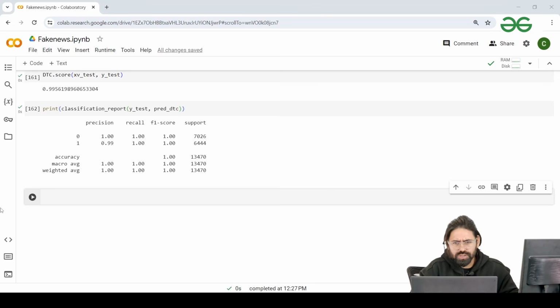Now let me use another model, another algorithm, which is the more reliable one, an ensemble technique, just to get rid of this overfitting and all these problems as well. Okay, so let's go for this. Let's try to improve it with the random forest classifier.